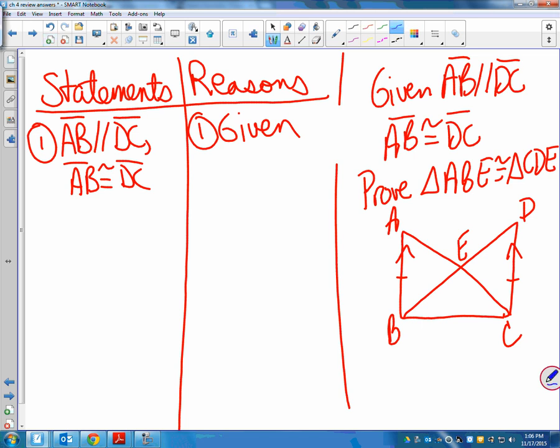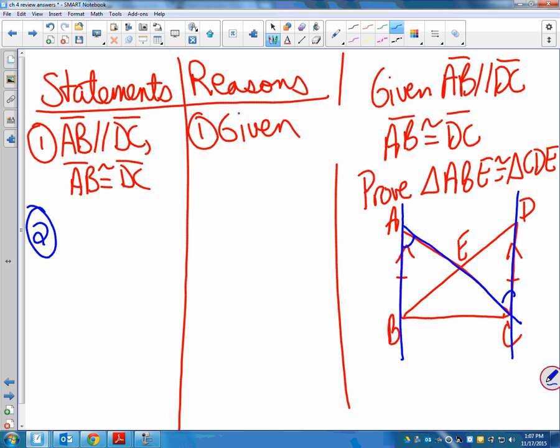So let me change colors here. Here's my parallel line. There's two different lines that we could use as transversals, which means you could use one or both. It just depends on what you see, but you've got to use at least one. So what do we want? Do we want AC as our transversal or BD? AC? Is that what you said? So if this is my transversal, where are my two angles that I'm talking about? Right here? Right here? And the alternate interior angle would be right here, because they alternate sides, right? So we know, because the lines are parallel, that those two angles are equal.